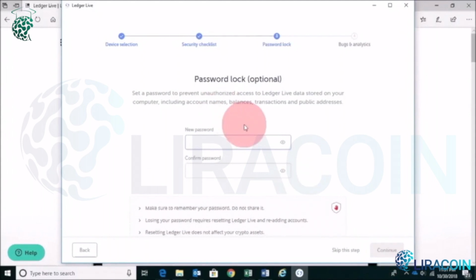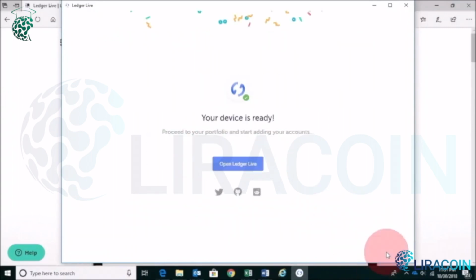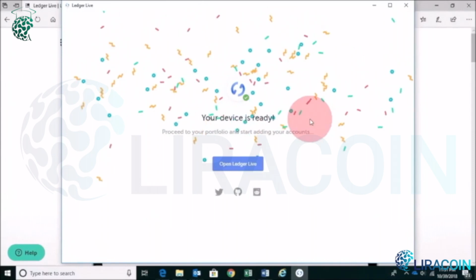All right, so here it is giving you the option to choose another password for your Ledger Live. And I do recommend that you choose a password. You can also skip this step if you want. And then I'm going to click on continue. We can just continue here. It says your device is ready. Proceed to your portfolio and start adding your accounts.